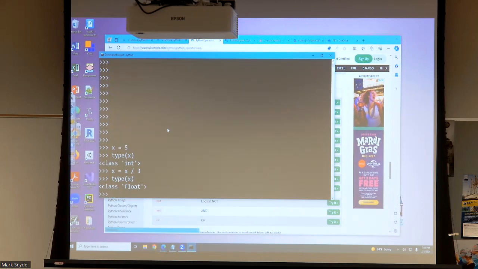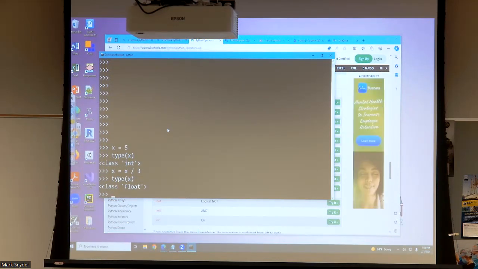Okay, that's a little different than other languages because, for example, in C++, the result of the operation would depend on the type of the variable. So once x becomes an int, it stays an int. And if I said x divided by 3, it would truncate it and only put the result back into an integer.